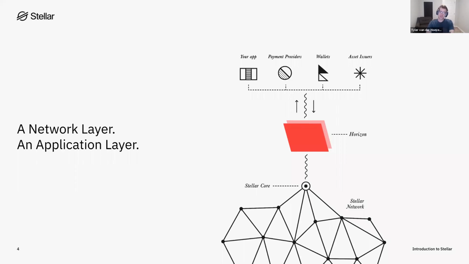So that's actually kind of unique to Stellar. Not every blockchain has this publicly available API layer by which you can interact. You have to set up nodes and then directly interact with the core layer of the blockchain. Stellar moves that one layer up to make it much easier for people to get started and begin interacting in a very familiar interface like you would with many other financial APIs.